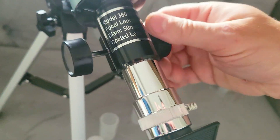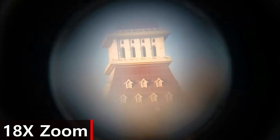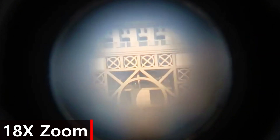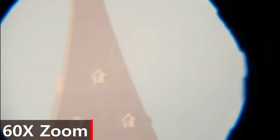Now this is adjustable. Let's start with that building which is almost 200 meters away. As you can see, this is pretty good at 18x. I also noticed that my phone camera is not showing the same results as the telescope because it's blurring out some of the image. Now let's try that with the 60x — this is your 60x zoom and as you can see it's pretty clear and you can see the top of the building pretty clearly.